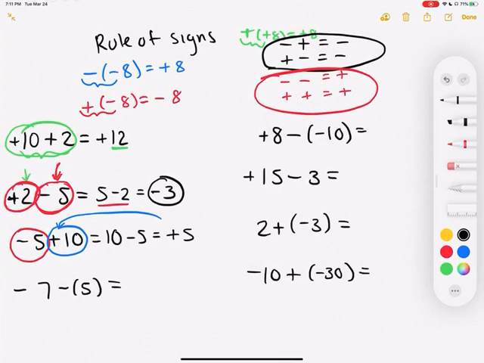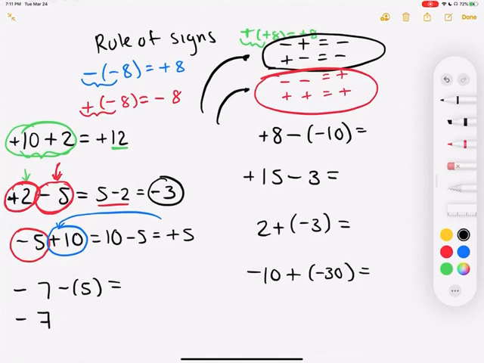Now let's see if we can apply the rules of signs for the next example. Why am I applying the rules of signs? Because on the second number over here, I have two signs that are together. And this happens when you have a parenthesis. You always have two signs together. So the first thing you have to do is try to remove the parentheses, or remove those two signs, the negative sign in front of the parenthesis and the sign inside the parenthesis, and combine them into one single sign using one of these two rules. If they're different signs, then they become a negative. If they're equal signs, then they become a positive sign. So before we start doing subtractions or additions in this operation, let's go ahead and get rid of the parentheses.